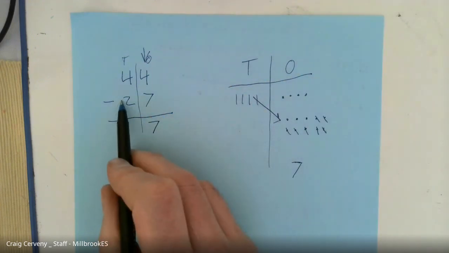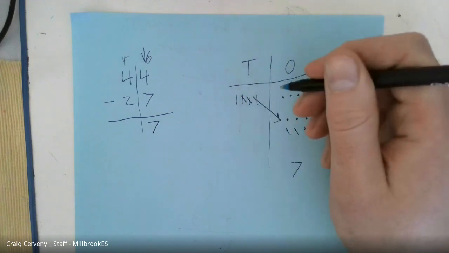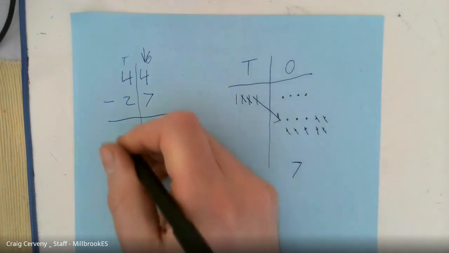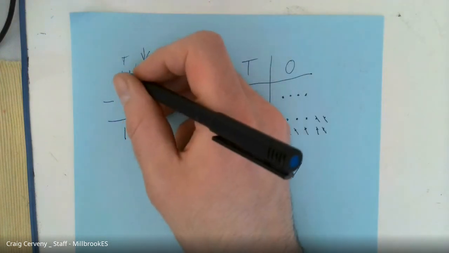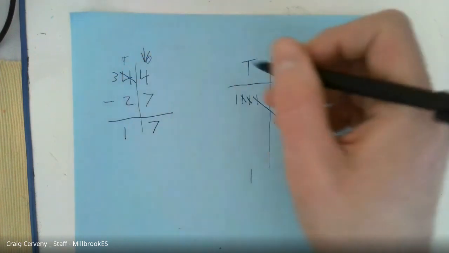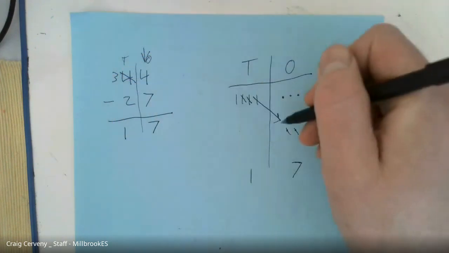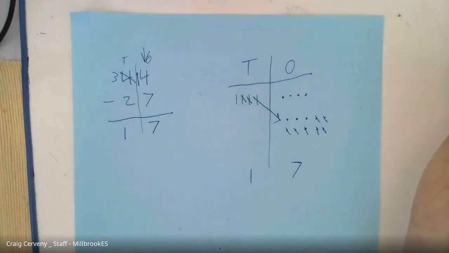Then we have to remember we have to take away 2. 1, 2. That leaves us with 1 ten over here. How we used to teach it is we would borrow, but we're not borrowing. We're just regrouping from here, which essentially we regrouped to make it 10 over here, and we brought that 10 over here. And then we went from there.